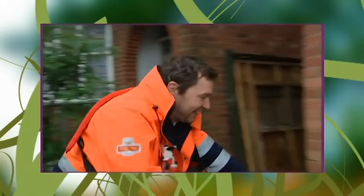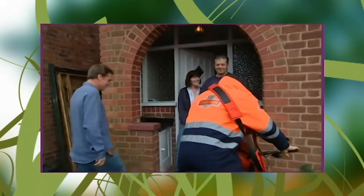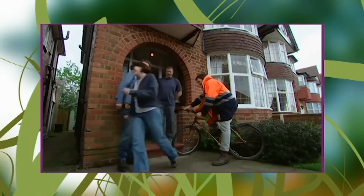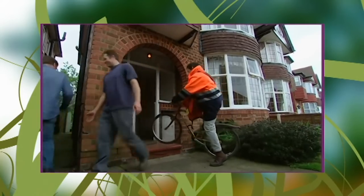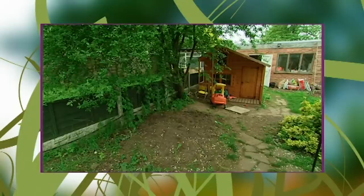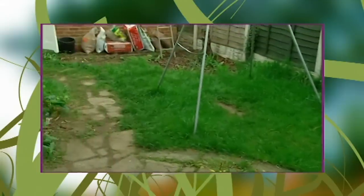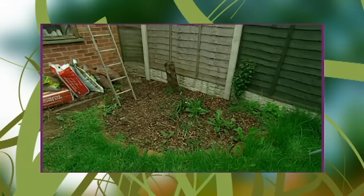Today we're in Sutton Coalfield to invade the garden of Matt and Teresa Green, who live here with their two young children. Matt's a postman and Teresa works for a housing association. They've called us in to help because although they've sorted out their part of the garden ready for their wedding this summer, they're completely stuck for ideas for an adventure area, especially for their kids. Child's play for the Garden Invaders.